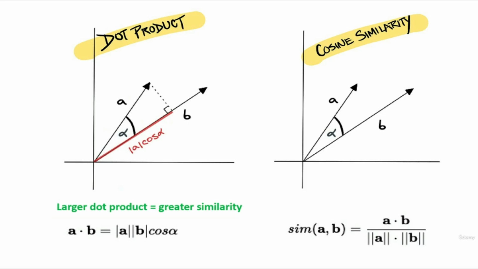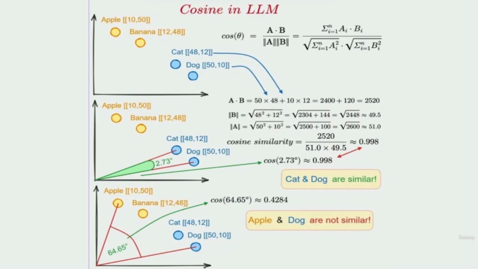So why is cosine similarity the most commonly used method in semantic search? It comes down to what we care about in a chatbot or RAG system: semantic meaning, not the length of the text. When we embed a document, whether it's a sentence or an entire page, that vector carries two things. One, its direction, which captures the meaning. Two, its length, which reflects how strong or confident that representation might be.